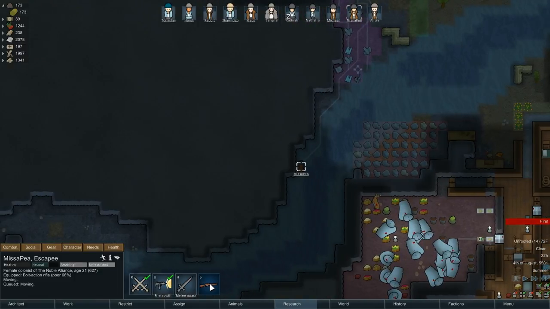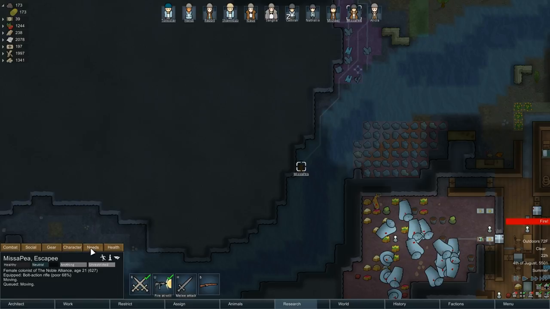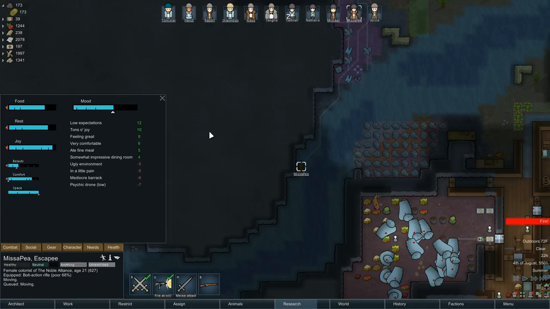Miss B, do not shoot very well. Nope, two. But you've got lots of mood left. Needs, yeah, you're in good shape. I think you're going to be our primary fire putter outer.